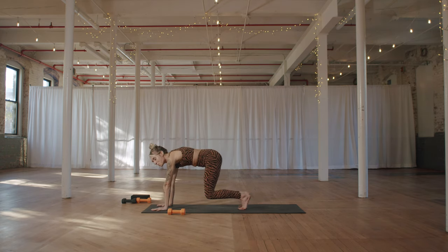You've got it. Here's 8, 7. I like to stay on tented fingers so that I have more lift in my chest to step my right foot forward.